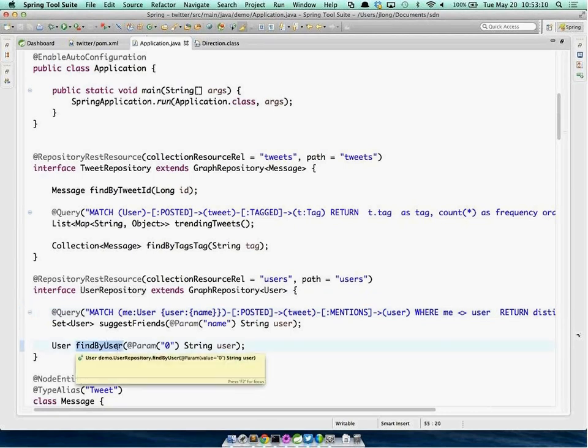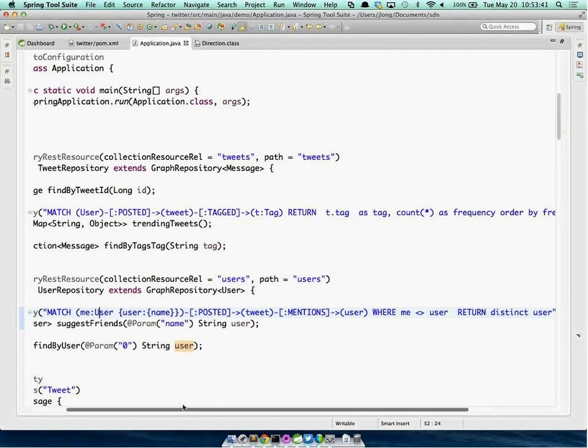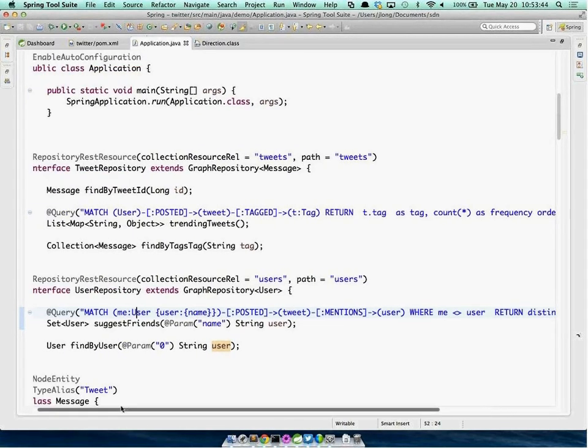So here, same kind of thing. I want to find a user by their name, right? I can specify that here. I can also annotate them with parameters, for example, if I want to change the way that's exported to the web. And again, I've got a nice convenient query here for finding users that I've interacted with as somebody on Twitter, for example, in discussions and so on, where those users follow me, but I don't follow them, right? So it's a good way of finding people that I might potentially follow.